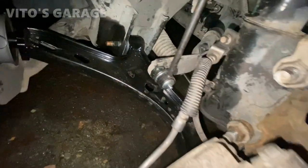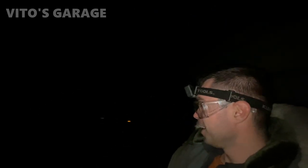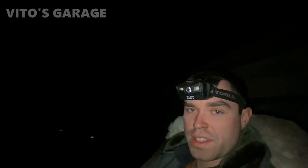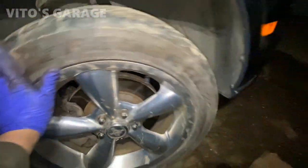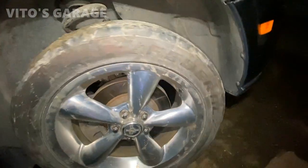All right, finally everything's back on, all greased up, ready to go. Let's throw this wheel on. Not gonna lie, I'm beat. I thought it was gonna be a piece of cake, but as always, it wasn't. Crazy Mustang, you know, gotta maintain the horse. And no more play in the wheel in any position. This thing is all fixed up. It'll just probably need an alignment, slight adjustment.